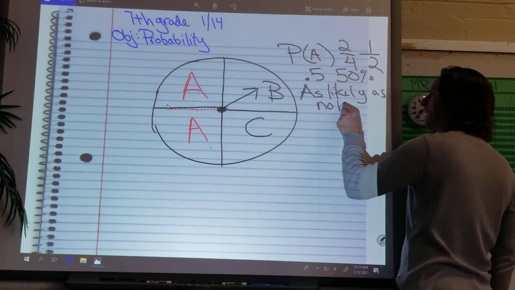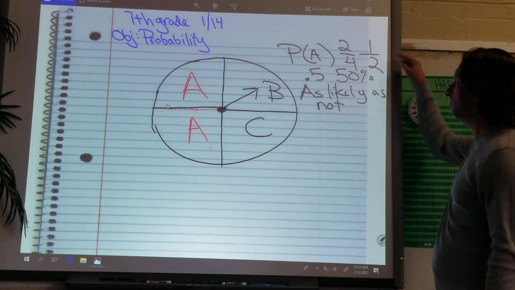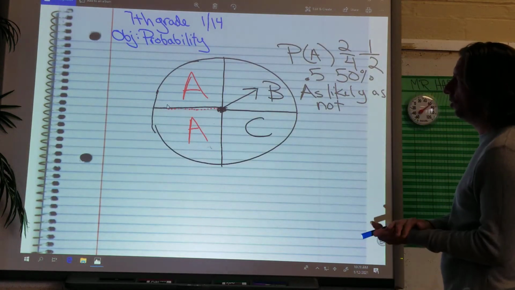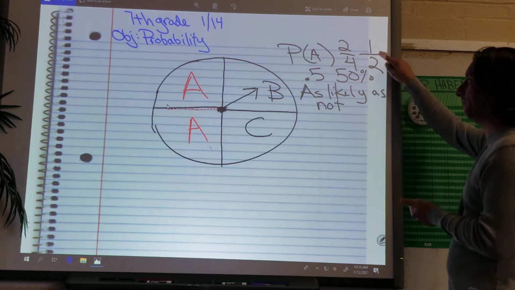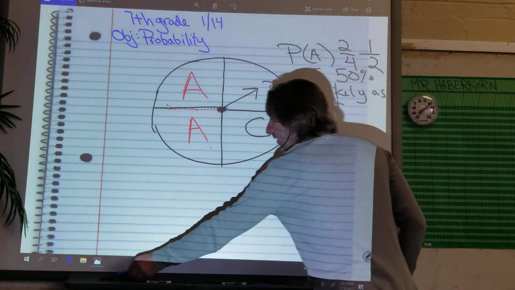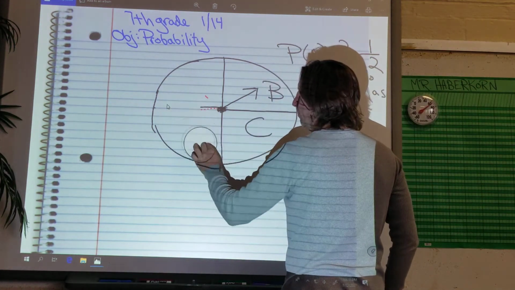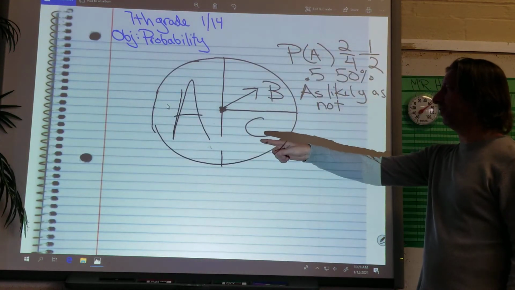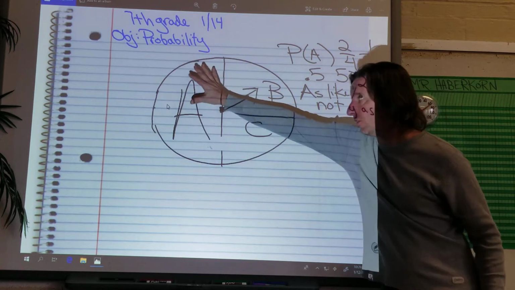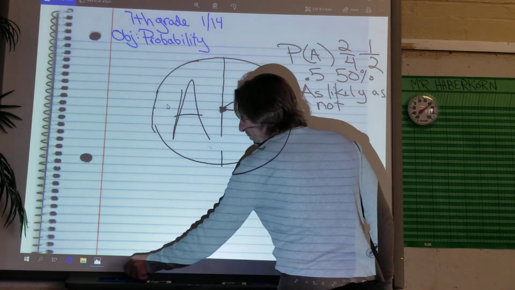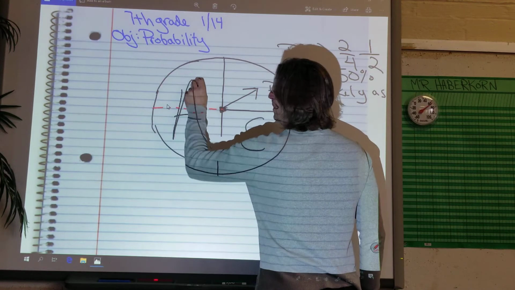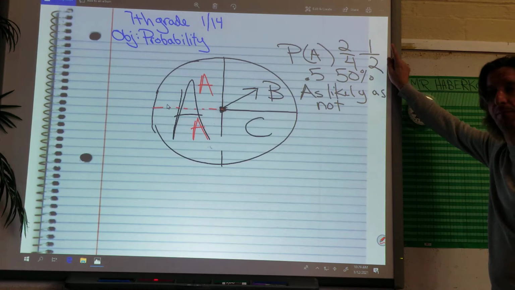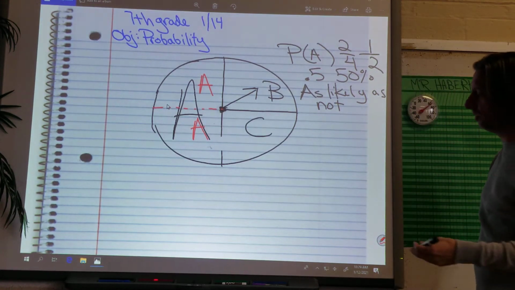And if you look at it, it makes sense because half of this circle are A's, right? So it makes sense that it's 1/2 and that it's not 1/3 like it looked like when we first saw it. It's actually half of the circle is A, right? So once I put this little line in here and say that this is A and this is A, we can see that it's 2 out of 4 or 1/2, okay? So that's just one little tricky thing.